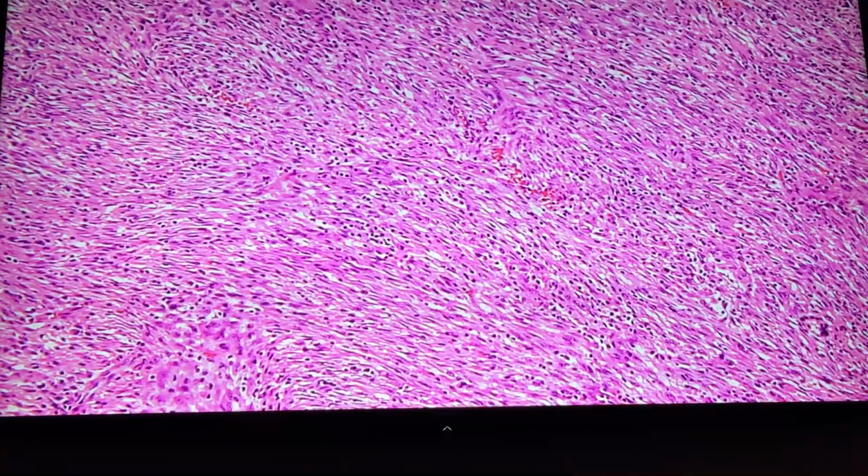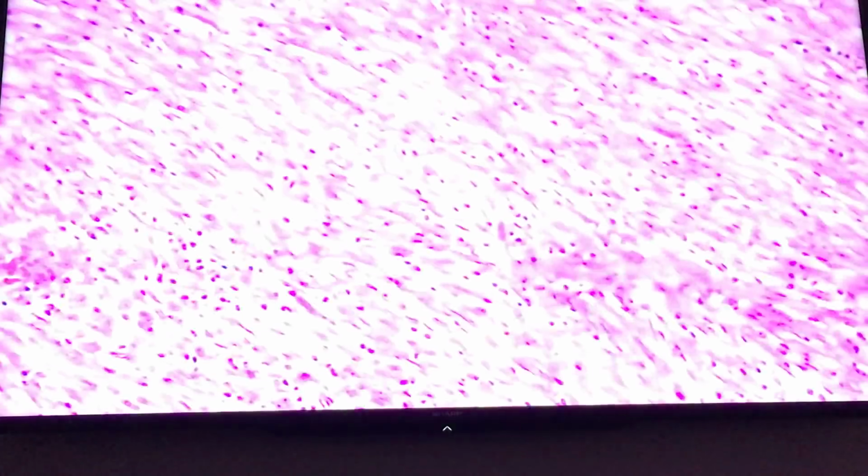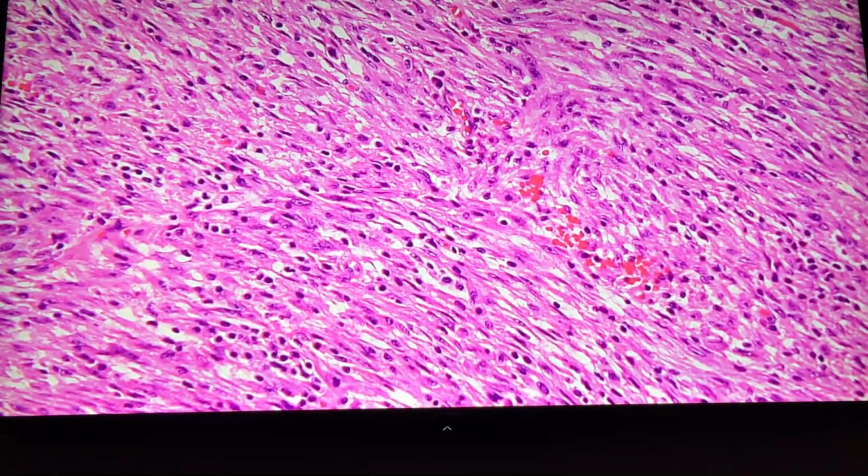Now, one high mag here will be enough. Show them a high mag and leave it there with a good focus. Descriptions. Spindle cell. Storiform. Yeah, spindle cell, correct. With a little bit of storiform, maybe a little bit. Inflammation in the background. Very malignant looking? No. Bland. Any mitoses? No. Necrosis? No. Nothing.